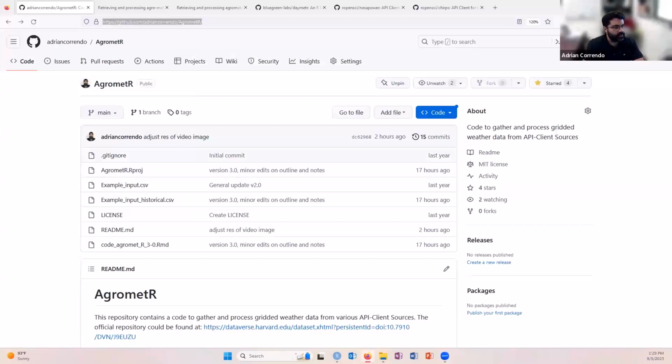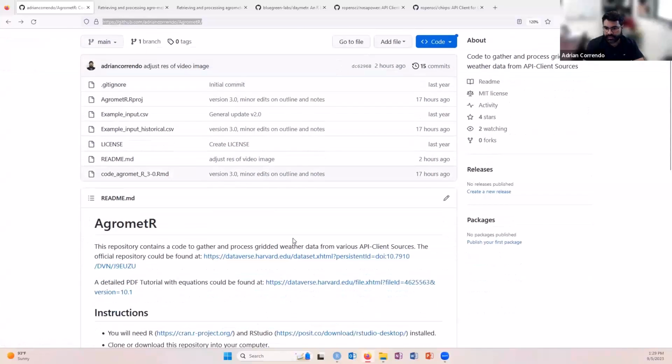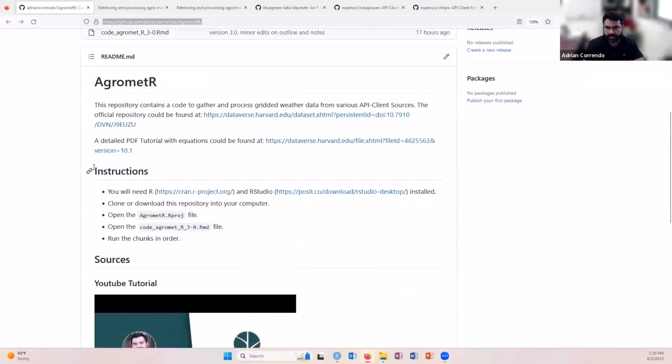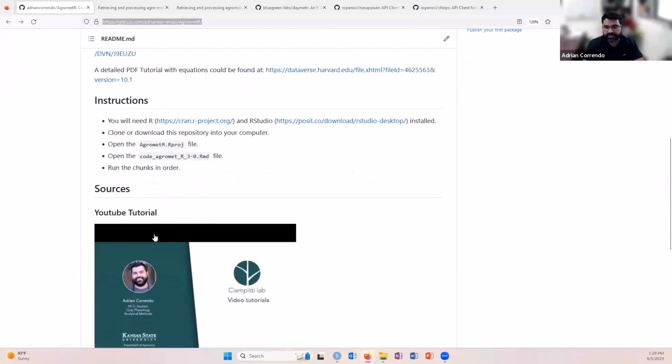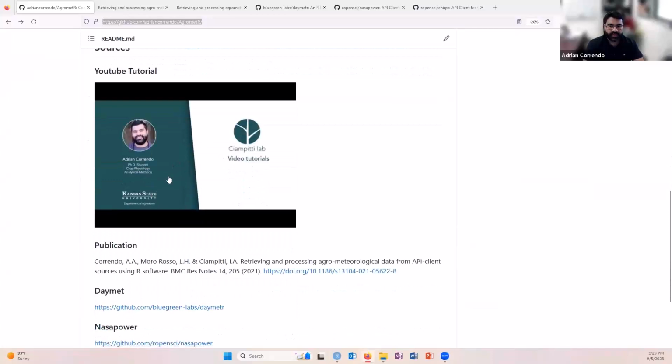So similar to what Leo did a while ago, you just need to open that link, and then here you have a short README where you will find some of the explanations that you will need to use this code. Here is a link to the pre-recorded version that you may want to click after.